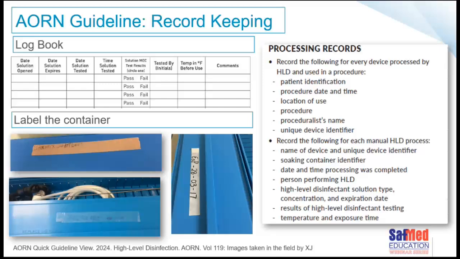Labeling the container, of course, is very important. Some of these are extremely difficult to see or read, and in fact, very difficult to know. Maybe somebody puts only the expiry date, or somebody else only puts the mix date. What are you writing on the container, and how do you know what's in there? So should we not be saying what the product is, because that helps you understand what you're dealing with, the date that it was poured, the date that it is due to expire from its actual use. But did you check the expiry date of the bottle itself before you poured it in? And what are we recording, and where are we recording all of this information?